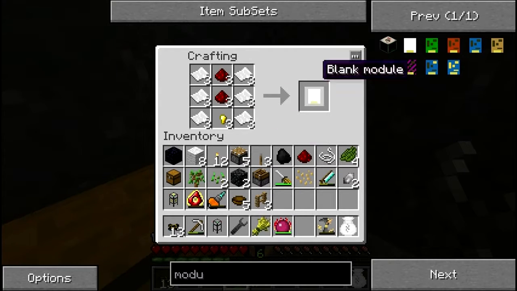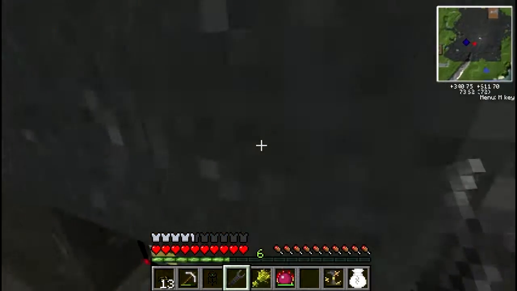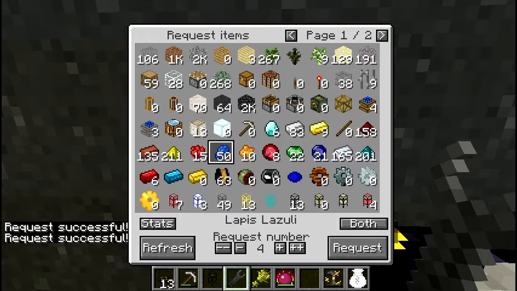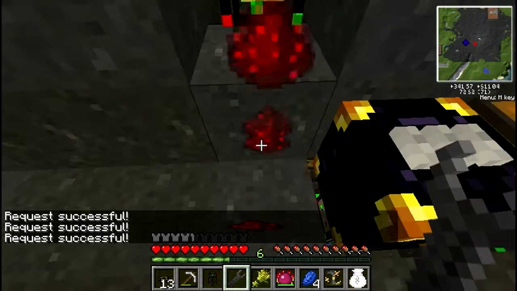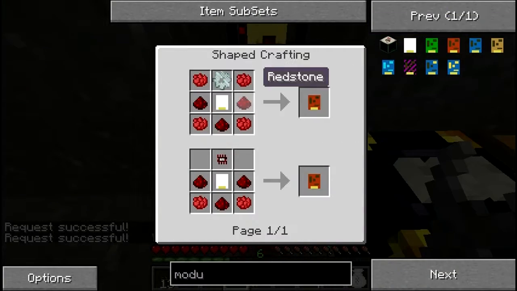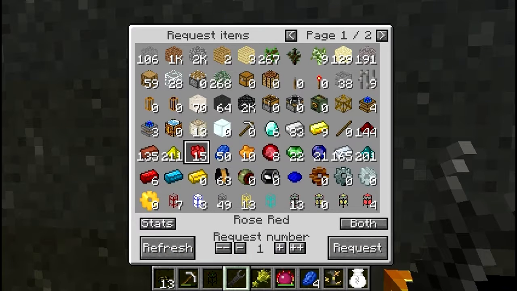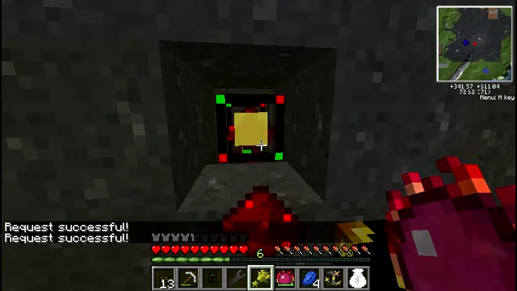And 1, 2, 3. We're good with that. I need another one of these, so I need another gold gear. I need 4 lapis, and I need some redstone. Okay. I need a passive supplier module, so I need rose red. Do I have rose red? I do. I need 8 rose red. And I might need more redstone, so let's just get some more redstone at the same time.